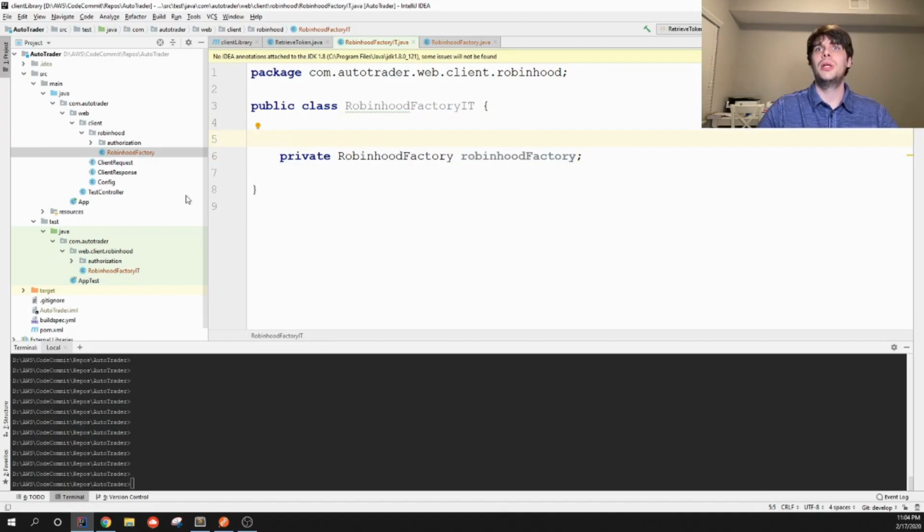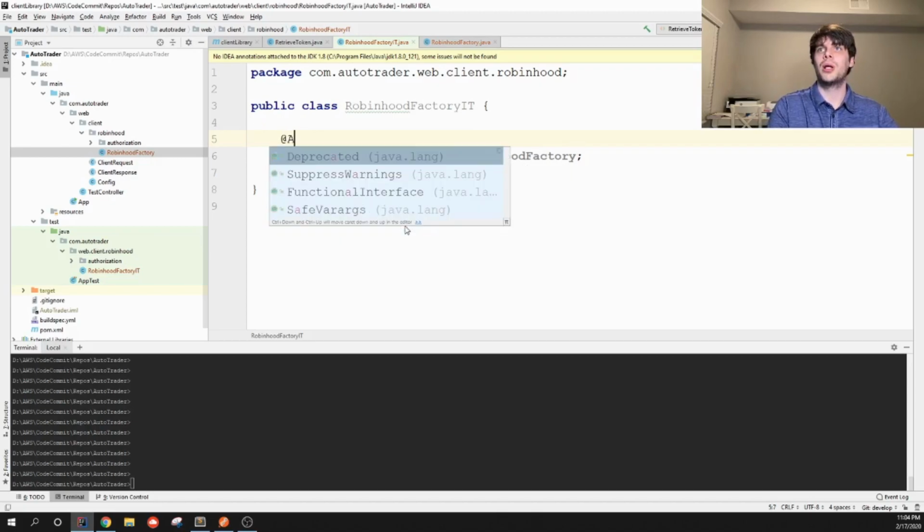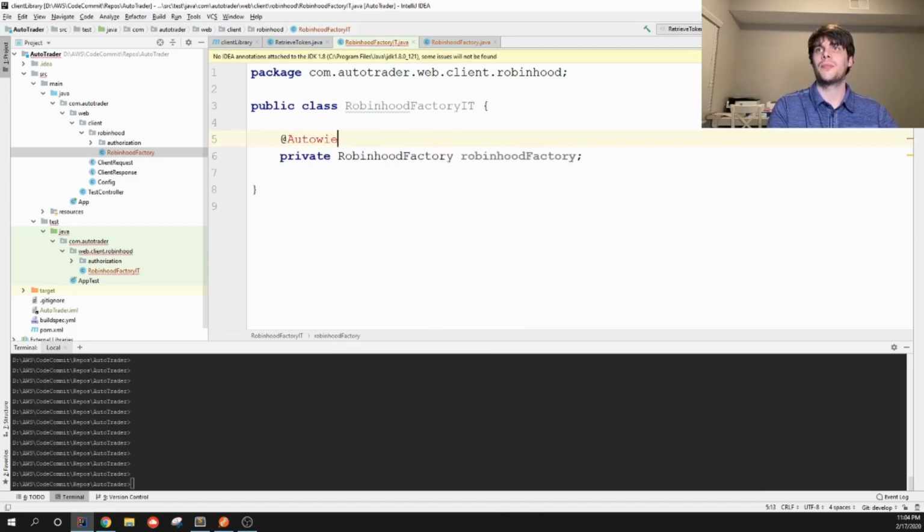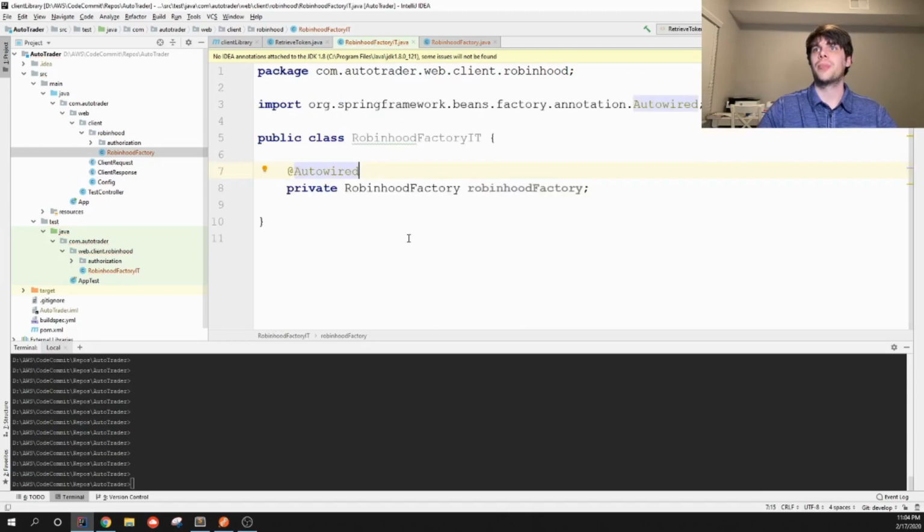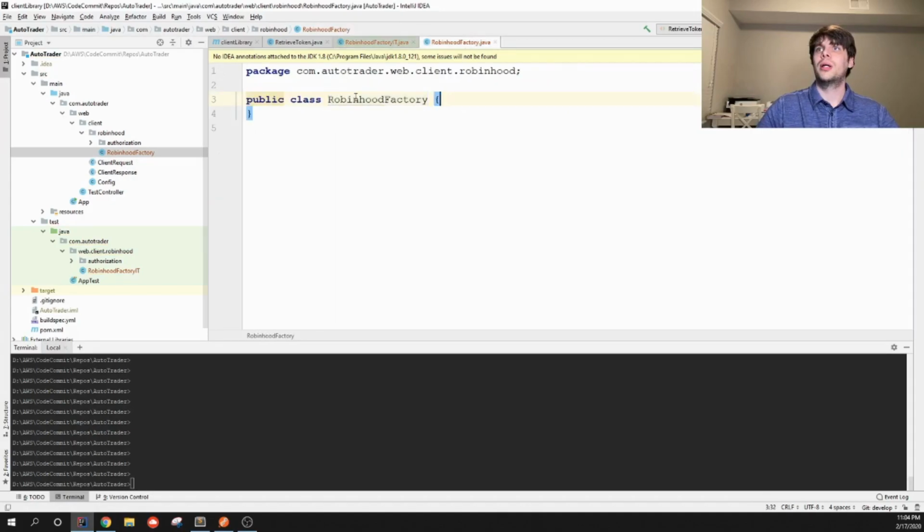This is going to be a component, so we want Spring to manage our factory. So we are going to do a couple things. We need to do @Autowired. So we want to autowire in the factory. And in order to autowire in the factory, we go back to our factory and we'll do @Component.